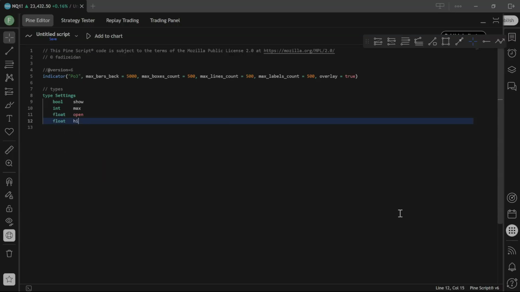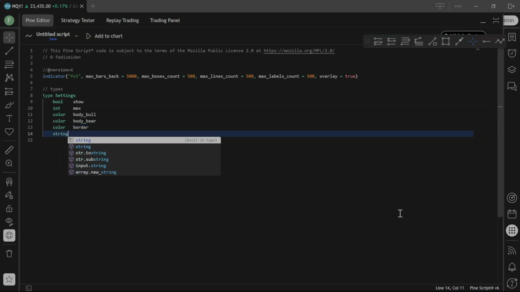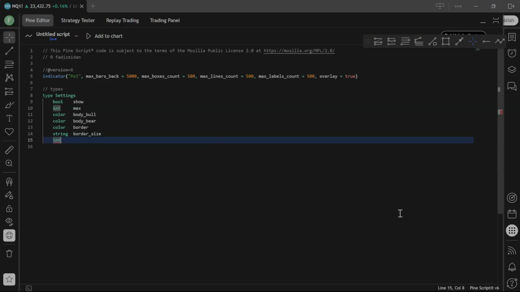We're doing the settings. So let's say color body bull, color body bear, color border, string border style, and border size, and I'll do the same thing for wicks.